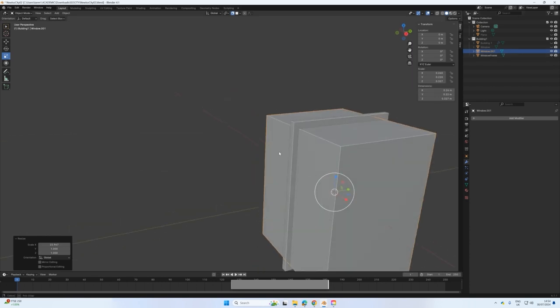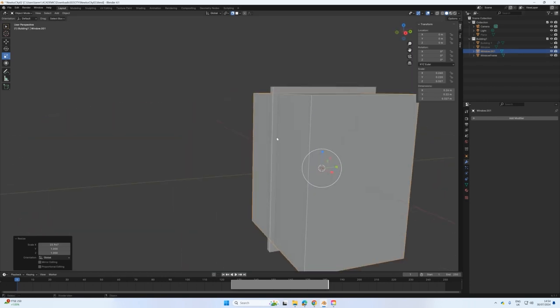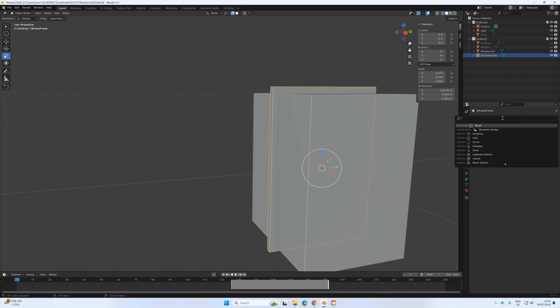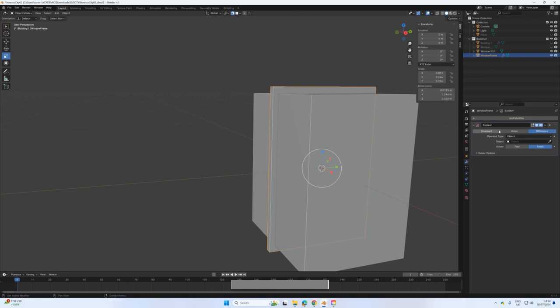So now I have two things. I have my window frame and I'm going to use this to cut a hole in the middle. So how do I do this? I click my window frame and I come here to my modifier again and add a modifier, and then I'm going to use my Boolean. Just search for Boolean, and then I want the difference.